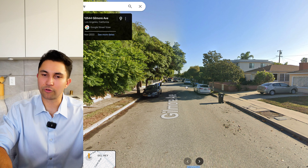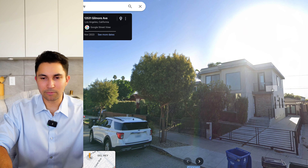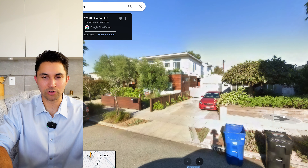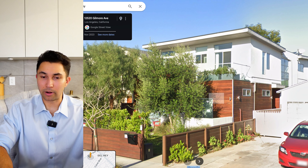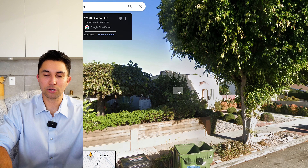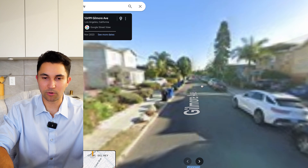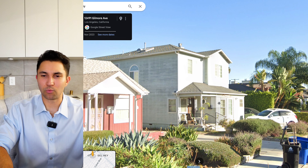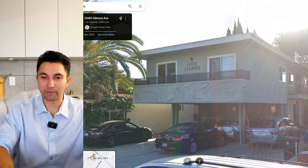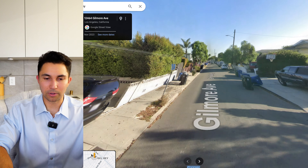There are a lot of single-story homes here. If you want to go over 1,500 square feet you do get some two-story remodels. That one right there is a nice modern in the two million dollar range — it has a private gate and very secure streets. There's a home for sale right here. Another modern remodeled home, and then it is a mix — you've still got Spanish-style homes here in this neighborhood on Gilmore. There's a wide variety of options, and when these homes do pop up on the market, if they're priced right they go very quickly. You also have a mix of townhomes, condos, and multi-family homes.